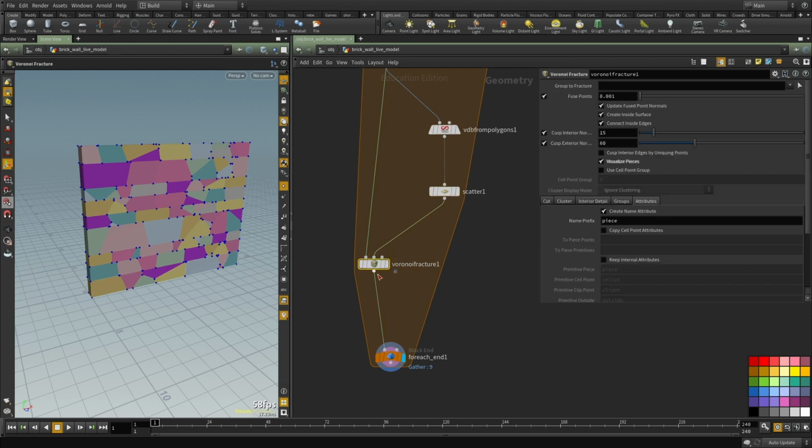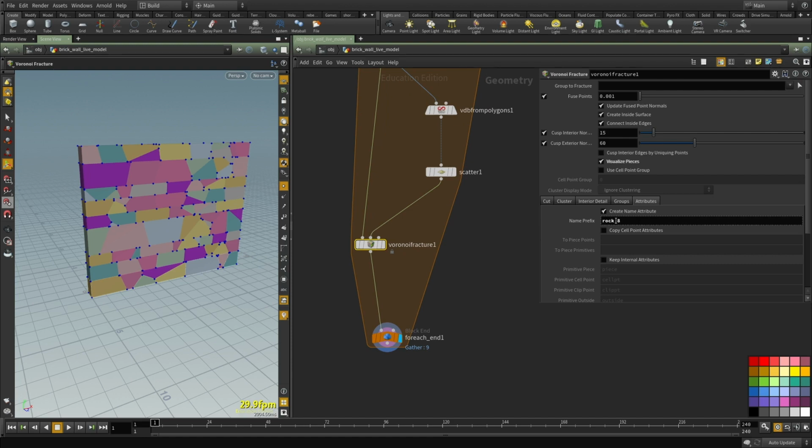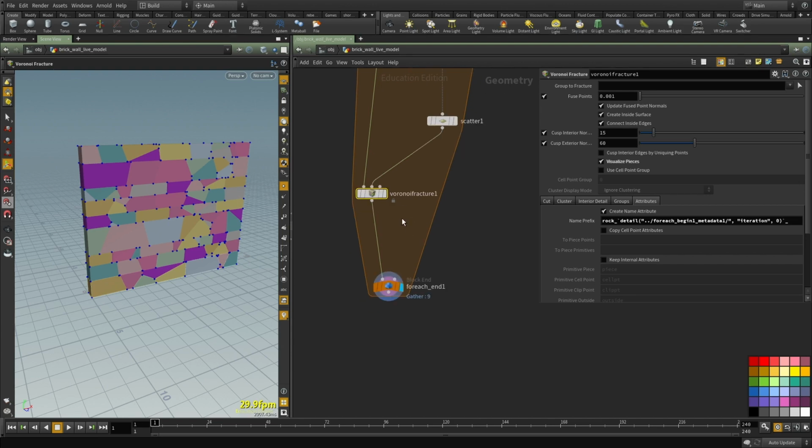So I'm going to copy this, and I'm going to type in rock for the starting element, and then backtick, and then the expression, and then backtick again. And this will resolve this path, and then it will string combine it. It will concatenate everything. So it will be rock 8 and then a number, and I'm going to add an underscore in case, because the Voronoi will add automatic numbering as well.